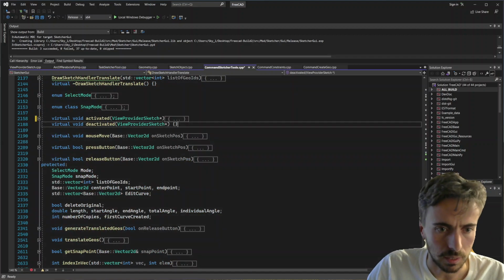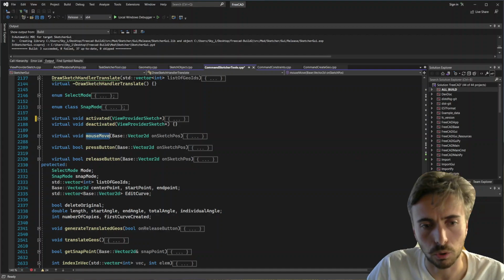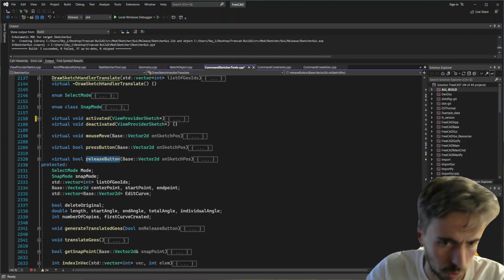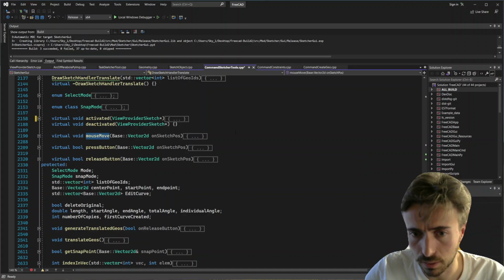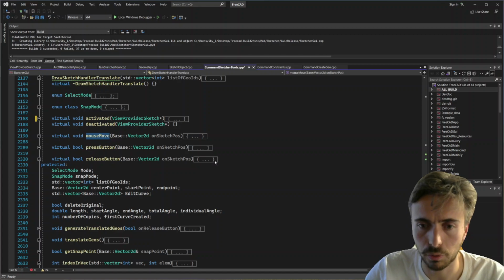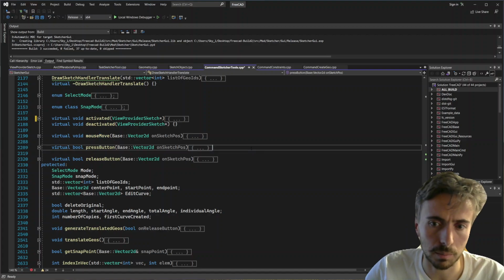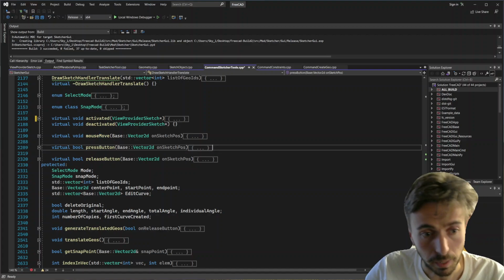The activated is empty, and now you see here is the core of a command. You have 3 functions: move mouse, press button, and release button. Basically, move mouse is triggering when you move the mouse on the viewer. Press button is when you press the button, and release button is when you release button, basically.